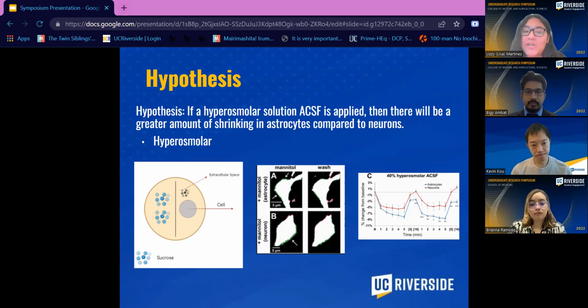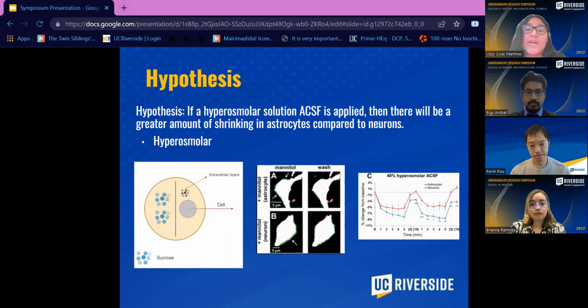Well, we found out it was actually mannitol. In a previous study by the lab, as you can see in figure C, mannitol ended up shrinking astrocytes significantly more than neurons, and the control ACSF, which is shown on the right, another word you could use is baseline, shows that it returned to normal after exactly 5 minutes after you apply the solution. In the middle image, you can see the green color that indicates the reduction of the soma, and as you can see, the neurons shrank less than astrocytes. This is reasonable to assume because neurons have a rigid cytoskeleton, so it's harder for them to shrink versus astrocytes.